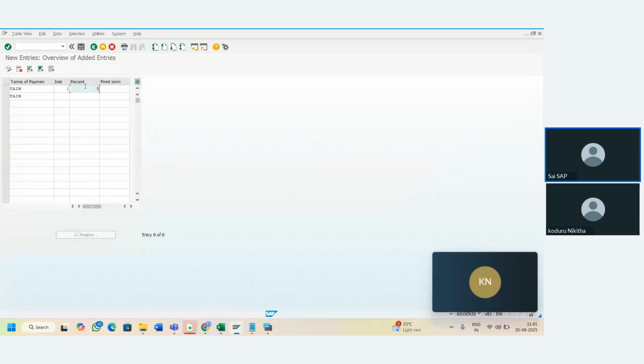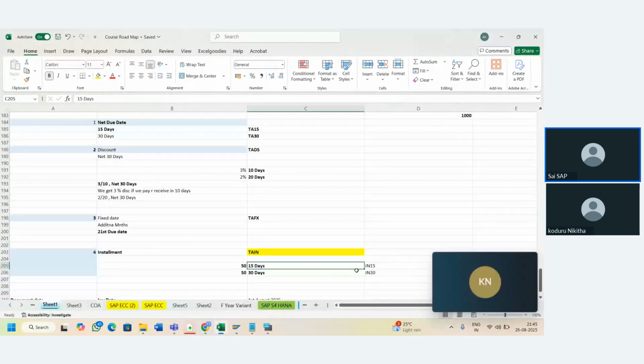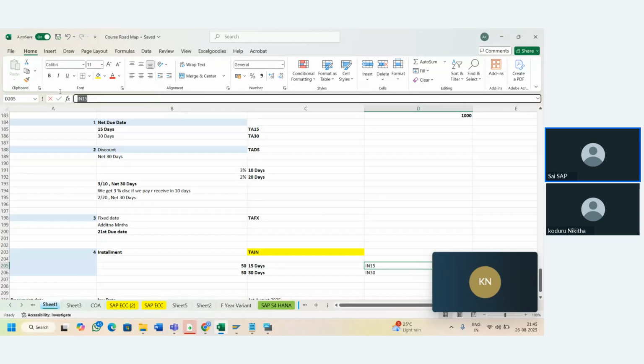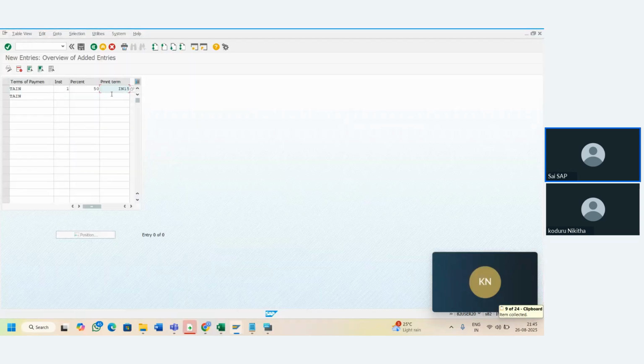What is the percentage? 50%. My payment term is for 15 days, so for the first installment, it is IN 15. The second installment is how much? 50%. For that, the payment term is IN 30.